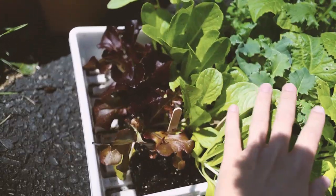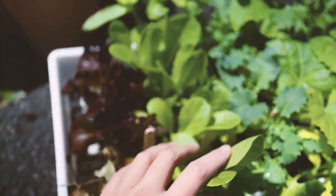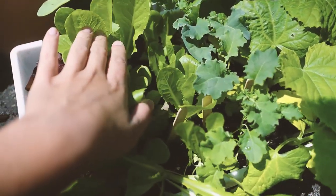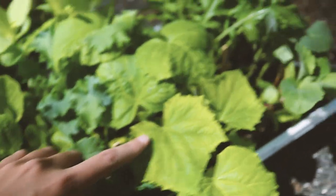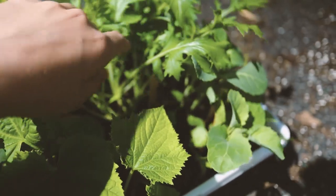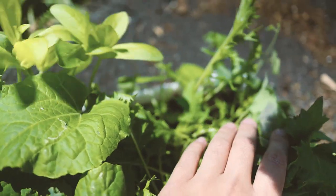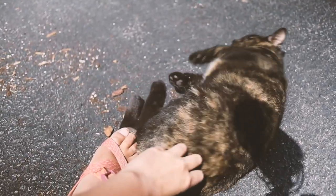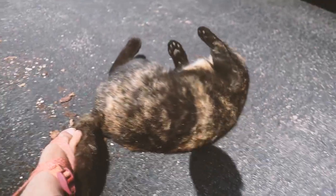So this is the tray of seed starts that I have right here. I've got a couple different kinds of lettuces, some romaine lettuce, an Encore lettuce, Paris Island lettuce, which is similar to romaine, some kale, then cucumbers, and I have some Mizuna mustard, and I also have some cucamelons on either side there, and some zinnias. Basil the kitty has joined me. This is not the basil that I'm planting in here.